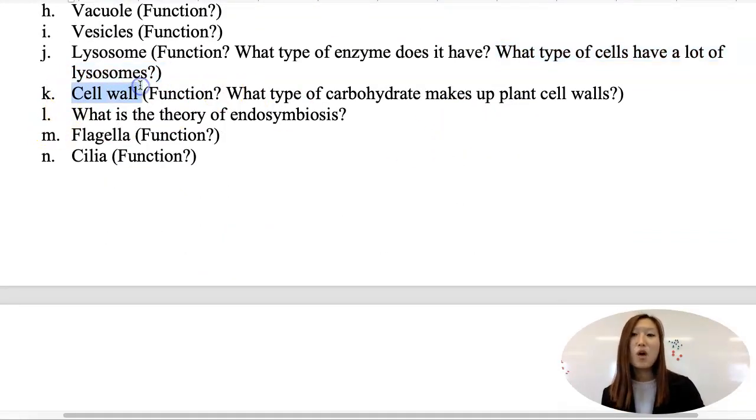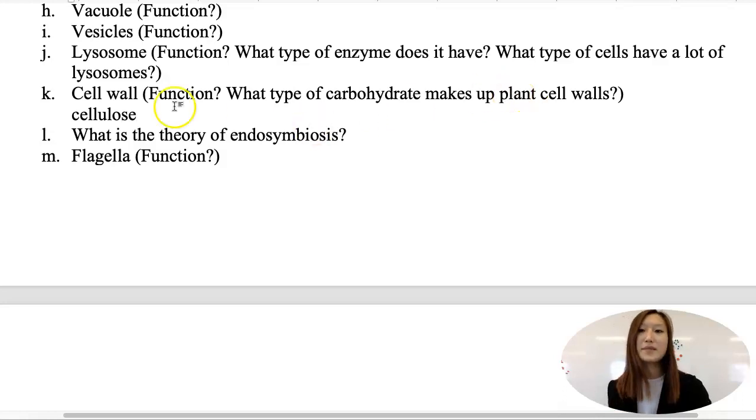And then we're moving on to cell wall, a structure that only plant cells have. The cell wall keeps the structure of the plant cell, all right? And also, think about this, plants can absorb water and lose water all the time, but you don't want the plant cell to shrink and expand too much, right? So the cell wall holds the shape of the plant cell, whether there's too much water or too little water. What type of carbohydrate makes up the plant cell wall? This is called cellulose. Let me spell it out for you. That's how you spell it. Cellulose is a type of carbohydrate that's the component of the cell wall.